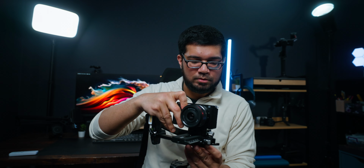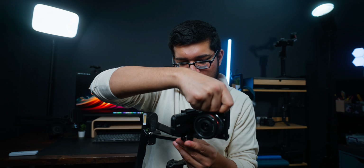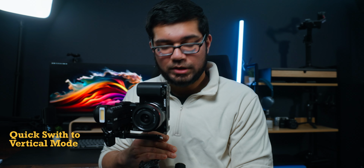But there's a fourth feature that I wanna mention. Right now the camera's in horizontal mode, and I can slide the side of this off and then just turn it around. And look at that. You've got instant vertical mode, which is really, really handy. So you can go from horizontal to vertical in no time, rebalance it quite easily, and then you're good to shoot your vertical videos for Instagram Reels, TikTok, whatever it is.